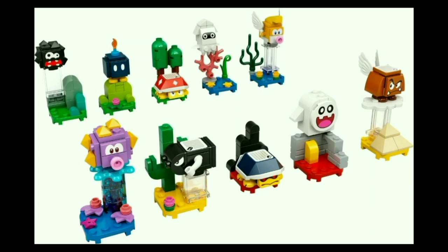Next up, we have the Bullet Bill, which is a bit blockier than one might think, but I think this looks a lot better than the Bonsai Bills. He has Technic Arm Pieces and comes with a Cactus, as well as a clear stand so he can be flying. Next to that, we have another classic enemy from the first game — a Buzzy Beetle, which has an exceptionally evil face, and in the back, you have some black hills.